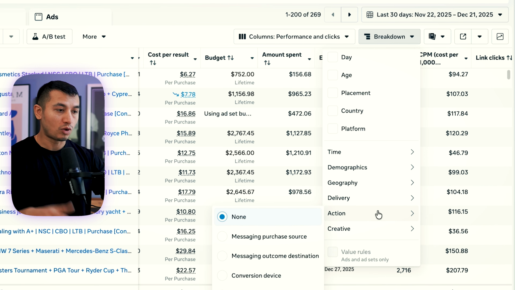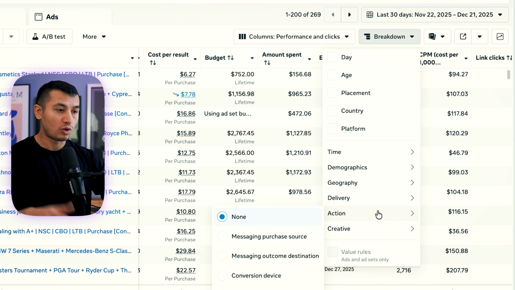Let's just do something that I do quite often, which is age and gender. Okay, so that's what we're gonna do. And what you can do is you can click on this and it'll expand. So this gives me the entire view of the ad account for the campaigns that I've selected. Hope that makes sense. And looking at this in the last 7 days, I can see the purchases here. I can see the amount spent.